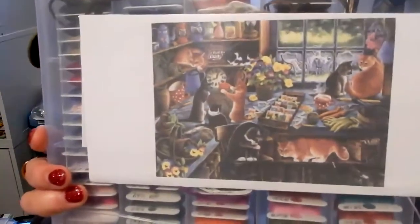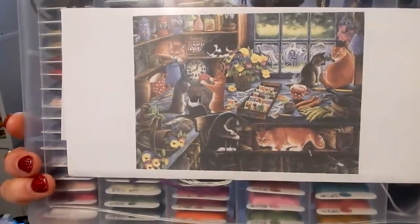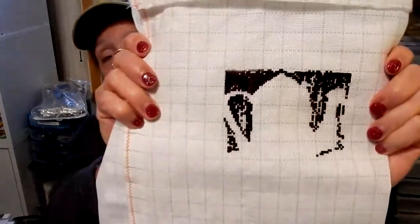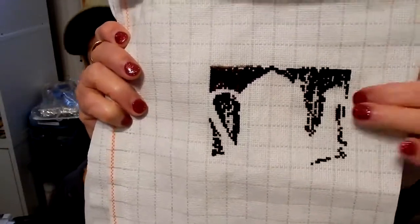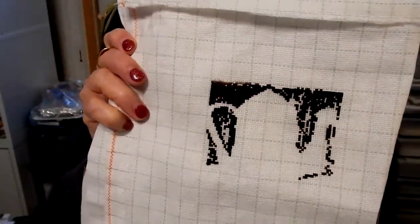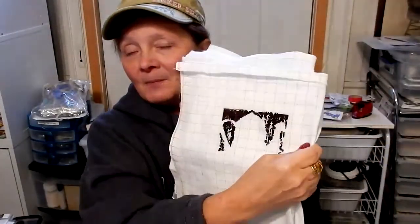So, this is In the Garden Shed. It's cats and kind of a messy garden shed, and since we love gardening and we love cats — I have five cats — I thought that was perfect. It's a HAED, a Heaven and Earth Design, and it's huge — like a 50 or 60-page pattern chart. That's where I am: the very top corner with one pot up in the corner. There are a whole lot of different colors in there, and it's quite confetti heavy. But I'm really enjoying it, and it's on the Magic Guide cloth.